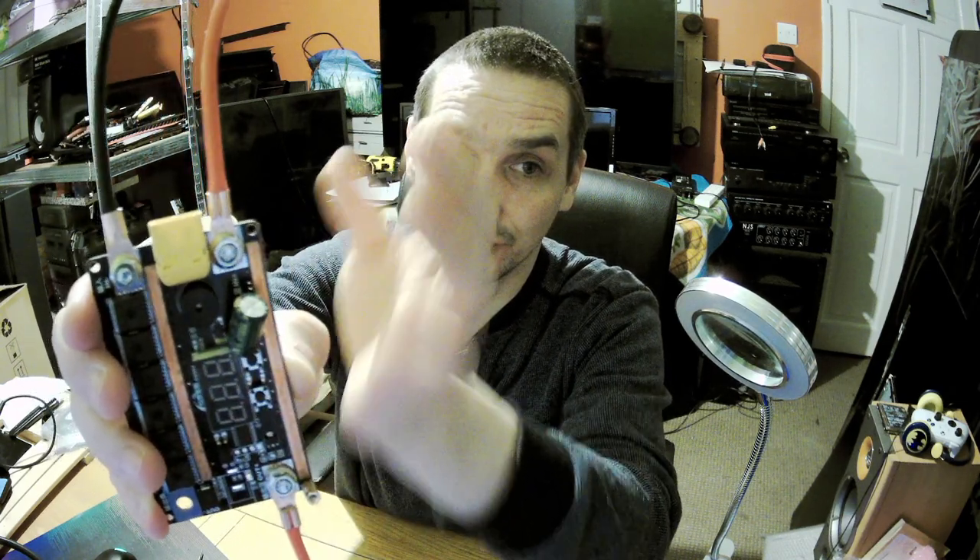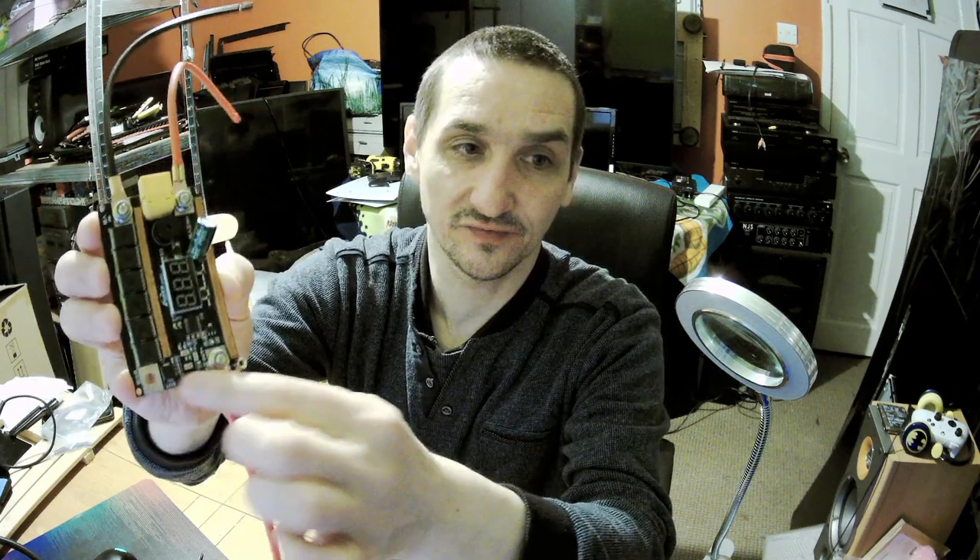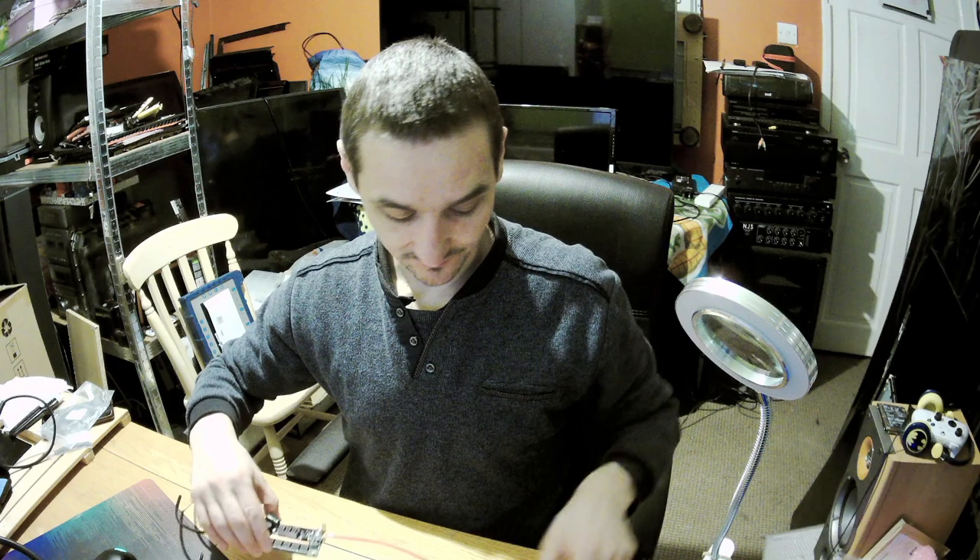I made sure nothing is accidentally connecting at certain points — just be careful if you're planning to do it yourself. Negative and positive are marked: that's the input, that's the output on this side. I've placed heat shrink on the tip. I'll use my hot air at the end to melt it.